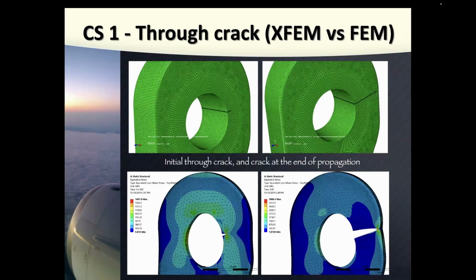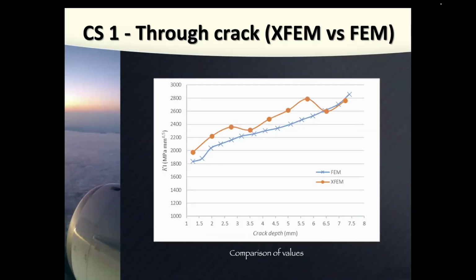Another example here is the use of a true crack, which as you can see grows through the complete structure, not only starting from one corner. Then again, a comparison with the results from ANSYS. I did this like 12 or 14 years ago, I really can't remember, but a couple of years ago at least. When we compare these results, finite element and extended finite element, we can see again a good correlation between them. But in fact, when using ANSYS, you have less of these variations, as you can see here for the extended finite element method.